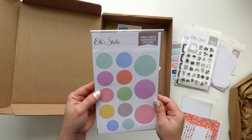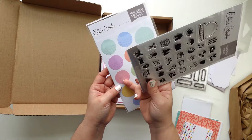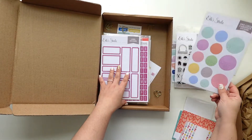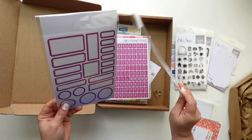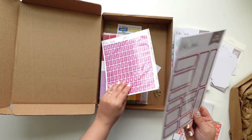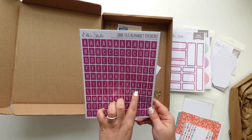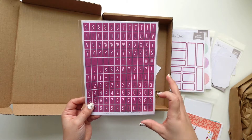Circle grid cardstock stickers! I love these too — you can add a little bit of these stamps on top and then write something, like put 'we went to the city' on the sticker. Real simple. Label stickers — and it has two sheets! I do love label stickers, either for layering or for just writing. I love this kind of sticker — the square shape makes it so much easier to place.